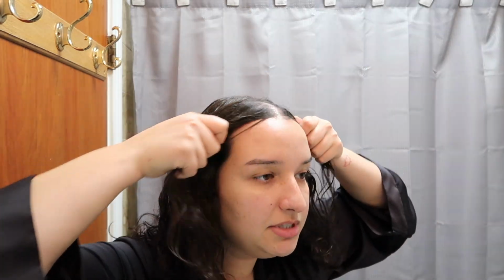Of course we're gonna heat damage our hair, there's nothing about it. Of course you're gonna try to minimize it as much as you can. However, there are gonna be times where you might need to straighten a piece or you might wanna curl your hair. The bonding oil just really allows your hair to not have those split ends. And so I really enjoy it. So once I've done that, I actually use one more last thing. If I was going to blow dry my hair straight, this is where I would stop the process.